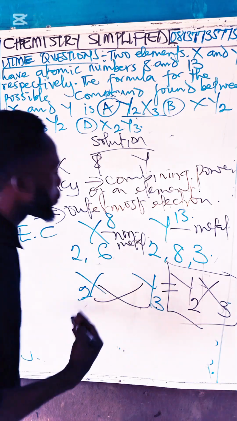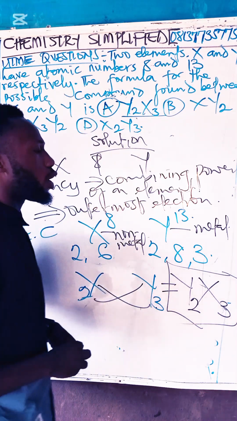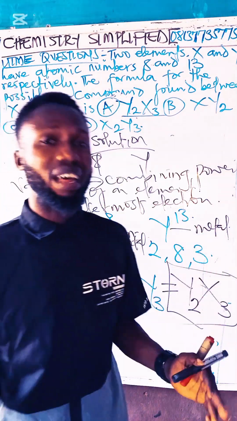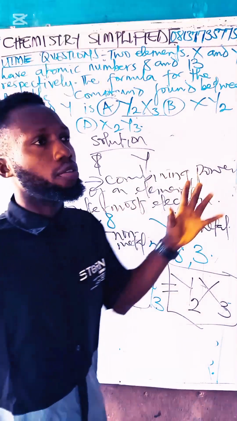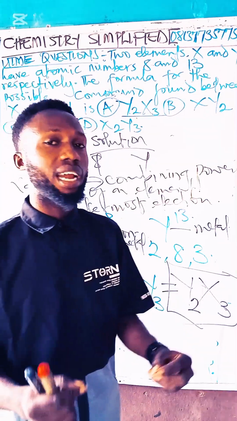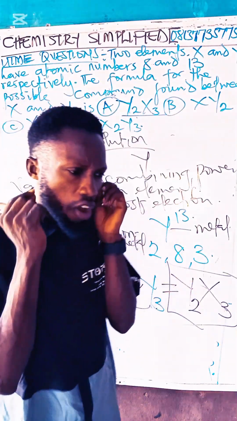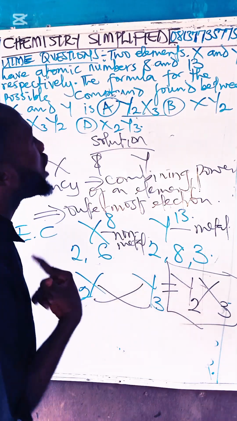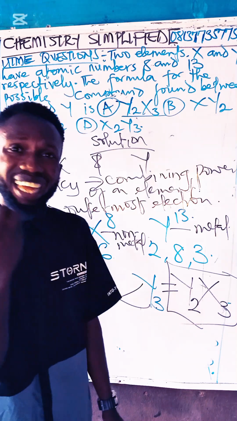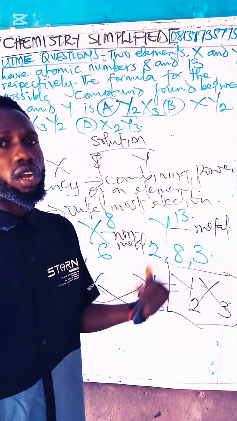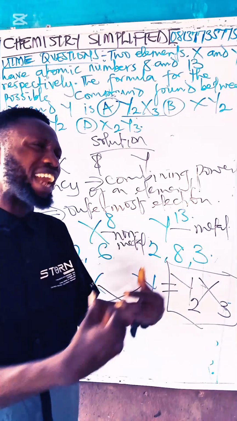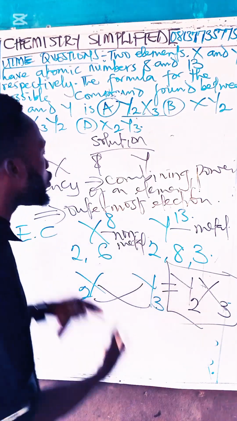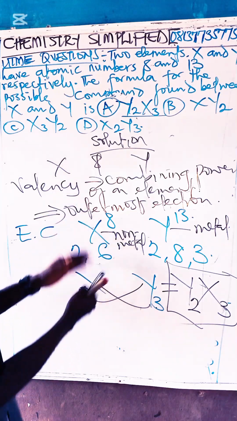Just like I promised on this channel, I'm going to be giving you shortcuts and very fast methods to solve questions, because in UTME, popularly known as JAM, you don't have luxurious time. You have very limited time. So how can you solve this question very fast? If the atomic numbers given are very small, you can easily identify the elements. You can know the compound without even going through this method or route at all.